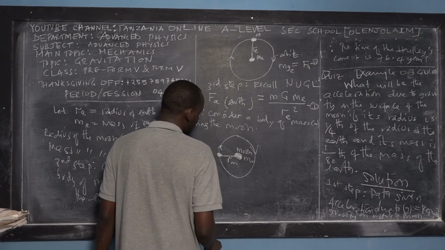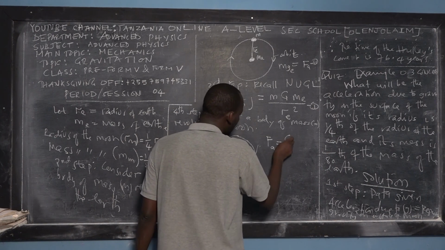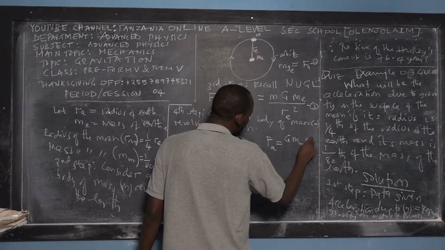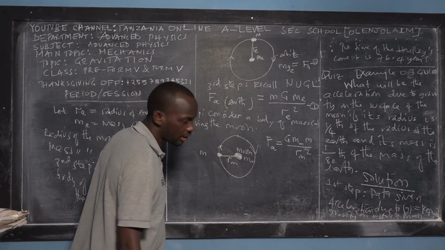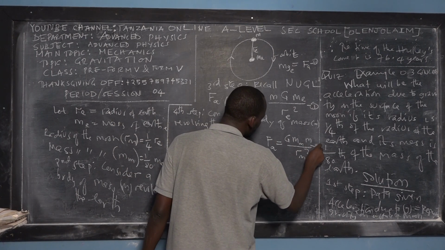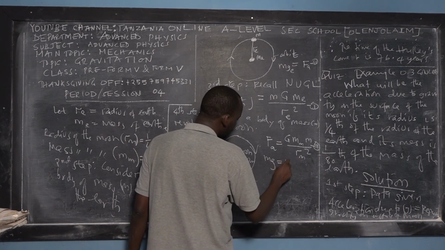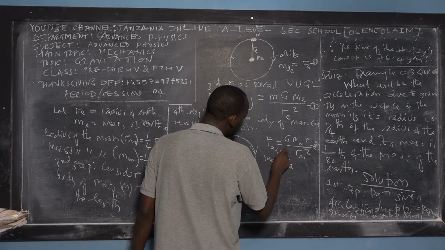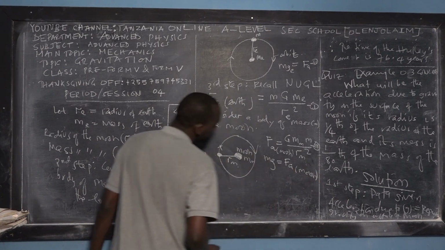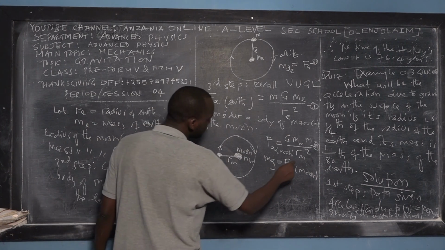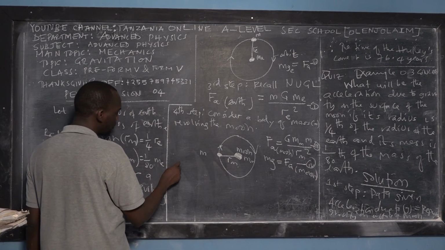Under this case, the gravitational force, the force of attraction, will be the gravitational constant, mass of the moon, mass of the body, over radius of the moon squared. So this is equation 3. Again, the weight of this body, mg, is equal to the force of attraction, but on the moon surface. So this is equation 4. If that's the case, we go to the fifth step.